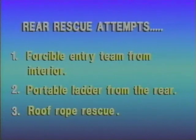What information, Lou, should the roofman be giving to the officer? I would like to know if there are any people trapped in the rear. Also, when the roof is vented. If any fire enters the cockloft in a row frame building, the roofman should notify the officer in command immediately. If there are victims in the rear, what should the roofman do? Stay there. Calm the victim. Set up for a life-saving rope rescue. It will be needed if the forcible entry team cannot reach the victim from the inside.